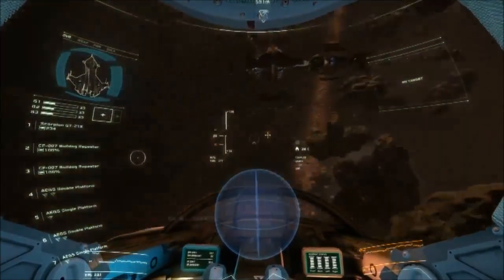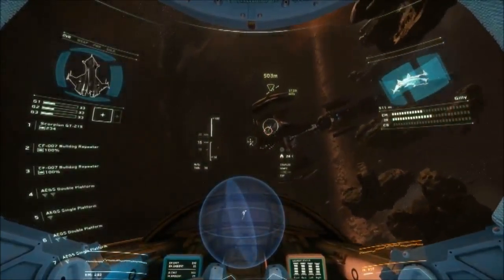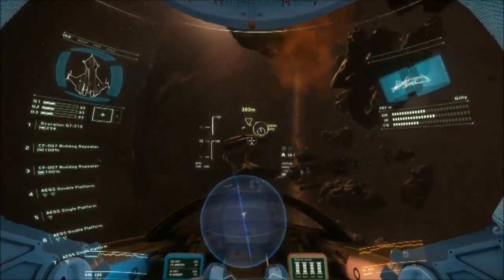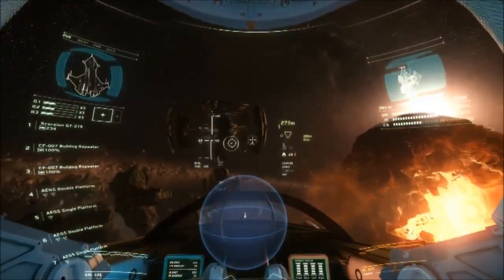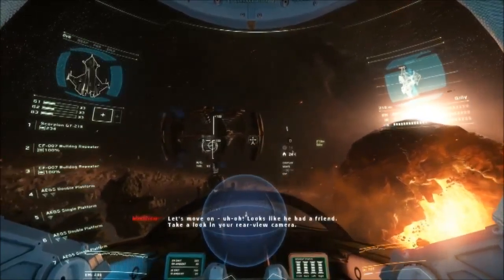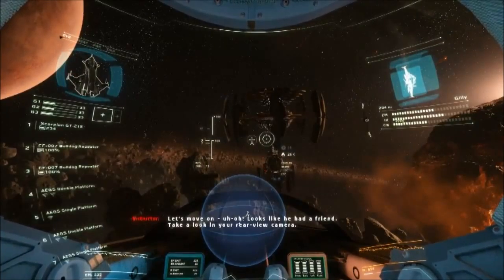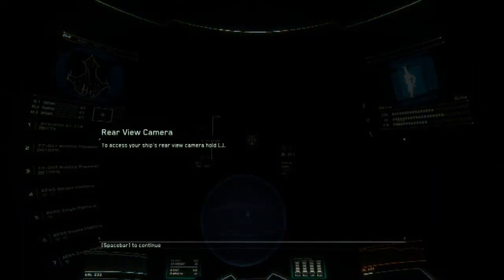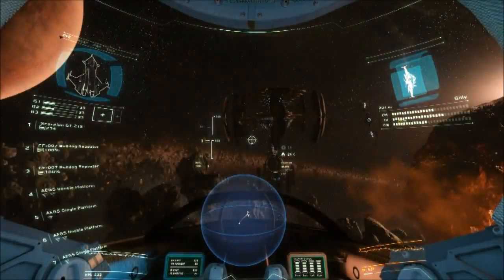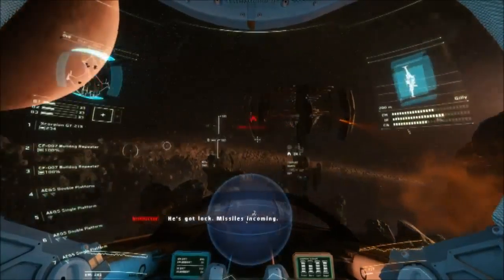Good kill. On me, rookie. On me, let's go! Let's move on. Uh-oh. Looks like he had a friend. Take a look in your rearview camera. He's got a lock. Missiles incoming.